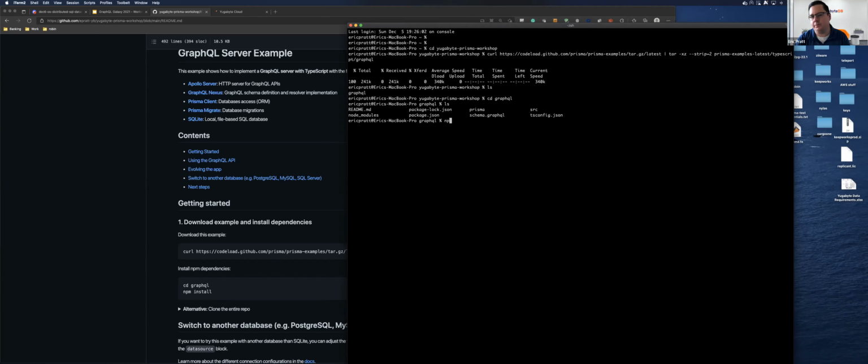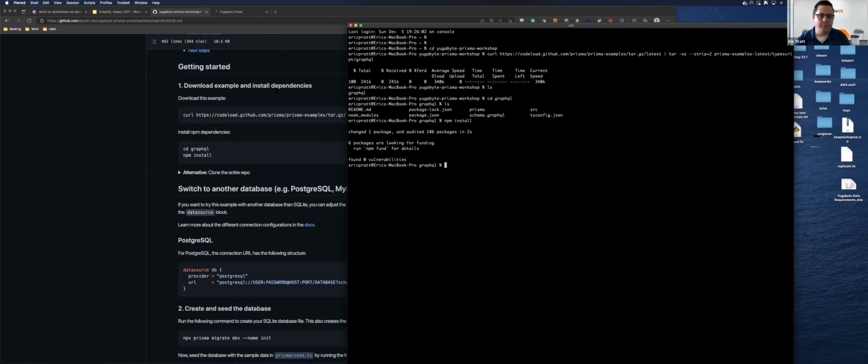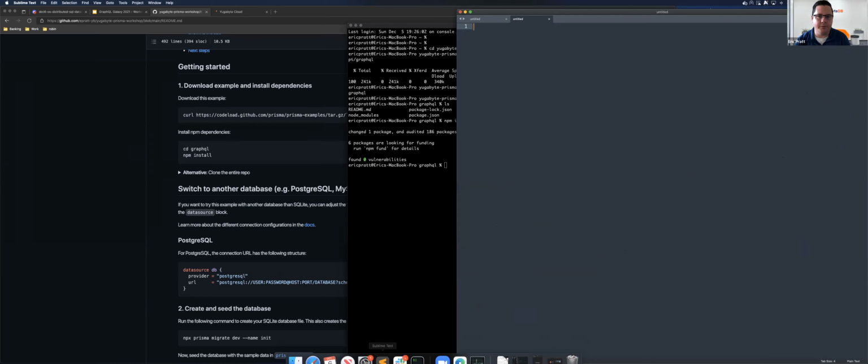Similar to our Hasura demo, we just do an npm install, and it's going to go through and get everything created for us. So now what we're going to do is allow it to connect to our Postgres instance or our Gigabyte instance using the Postgres API. If you have a particular IDE that you like, or if you want VI, however you want to do it, what we'll do here is we'll open this.